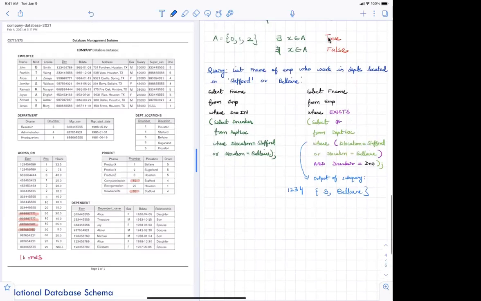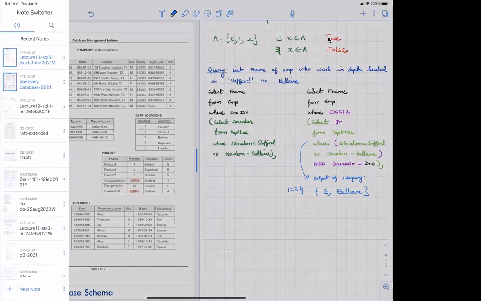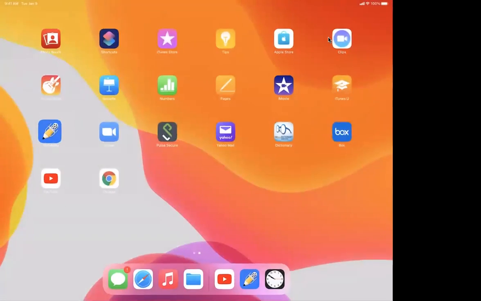Or, putting it in a math form, the way you would write this query.